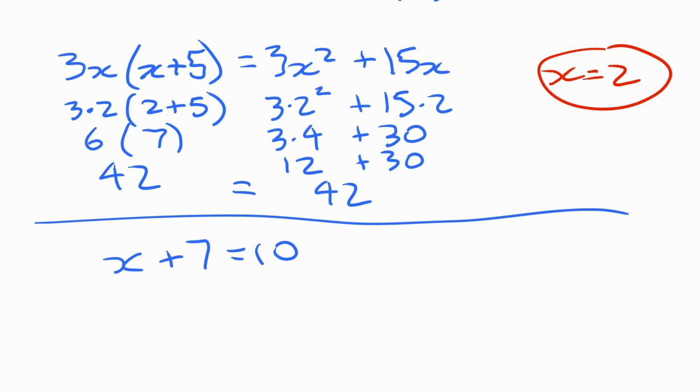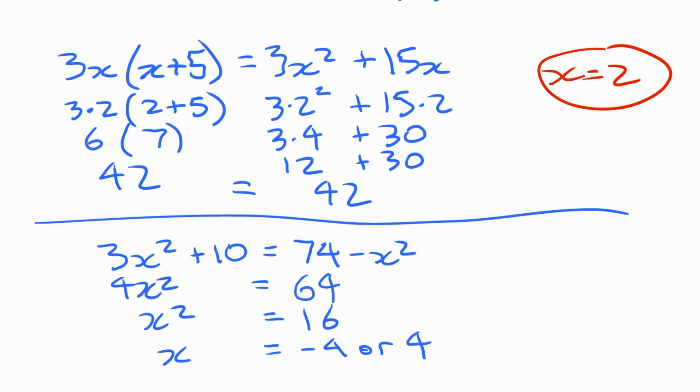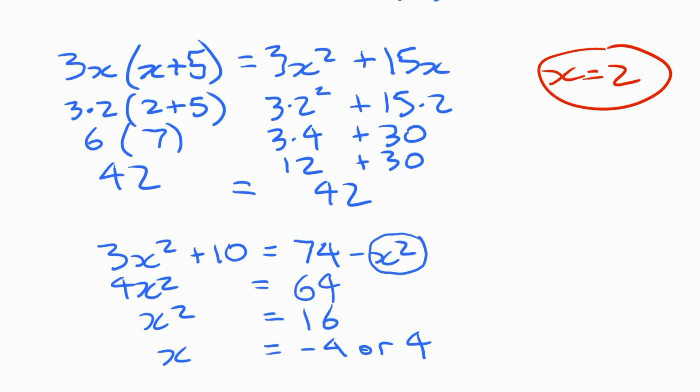And that's one simple non-example, but any other equation you've solved in the past would be a non-example, like 3x squared plus 10 equals 74 minus x squared, right? You can have the variable in more than one place, but obviously isolating that, 4x squared is 64 over here, x squared is 16, x is -4 or 4, right? Two different solutions, but those are the only two that original thing is valid for. If you put any other number in there, 3 times 10 squared, for example, 300. 310 is what this whole side would be. And on the other side, if x is 10, 10 squared is 100, and 74 minus 100 is -26. -26 is definitely not the same as the other side here, which was 310. So there's just one value that it doesn't work for, and since it doesn't work for all values, it's not an identity.